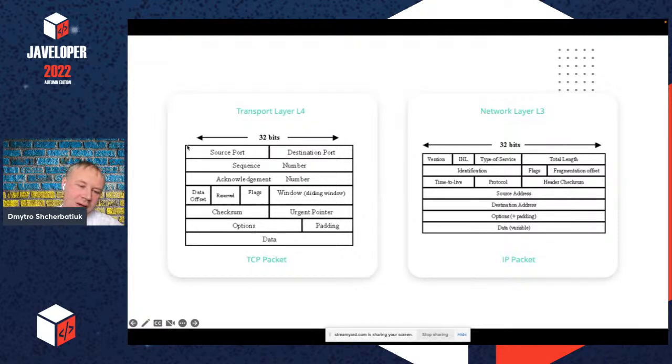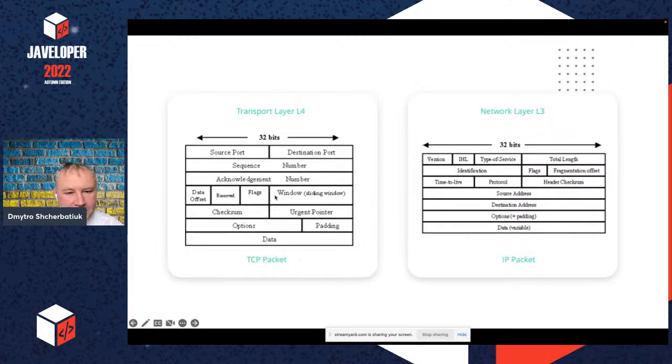It also has metadata like headers, and data. In TCP we can see the source port and destination port. In the IP protocol we can see the destination and source address. These are the IP addresses of the endpoints.